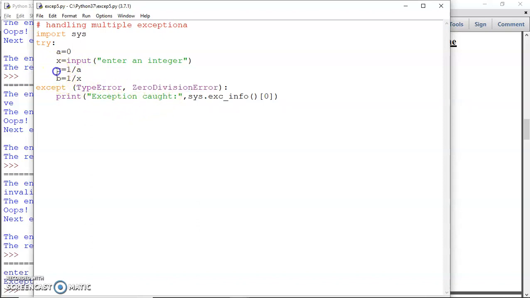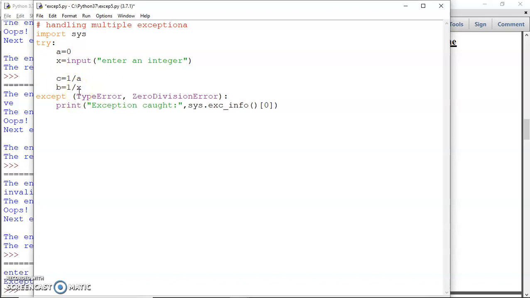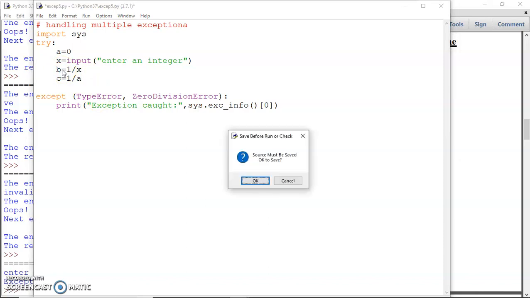What if I switch it like this? Say instead of this, I write here. So what do you assume now? Now I'm trying to divide an integer by a string, so a type error occurs. Okay, this is caught first because it is written first. So let me run this for you now.